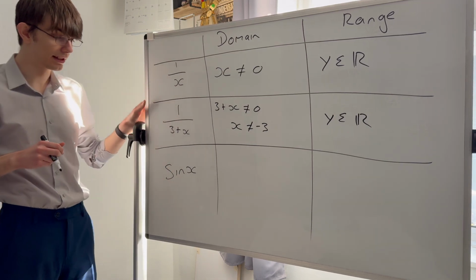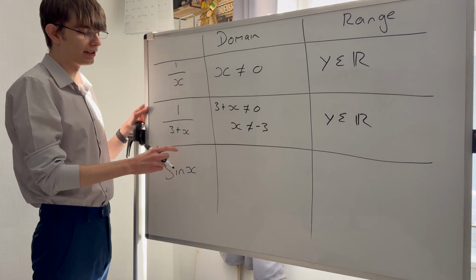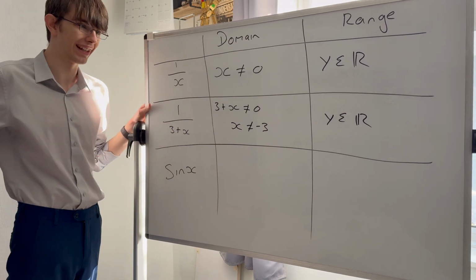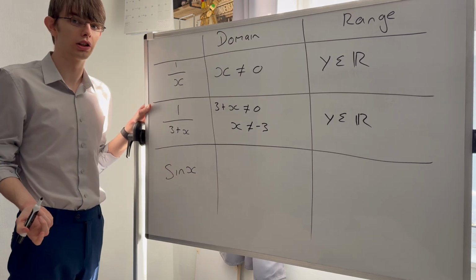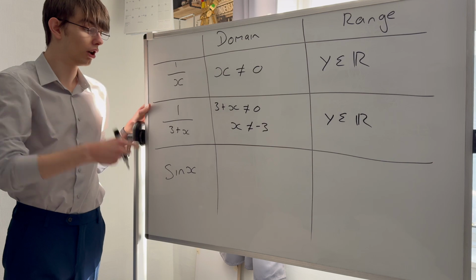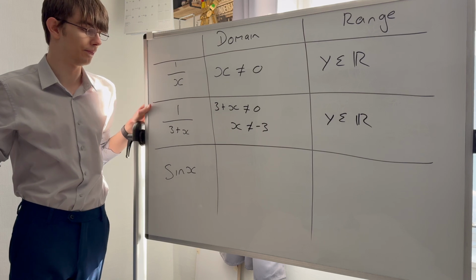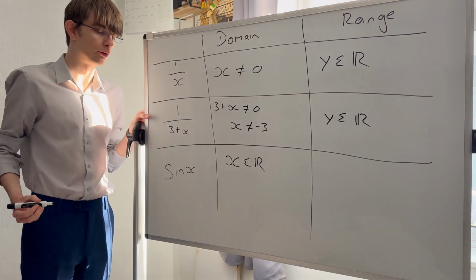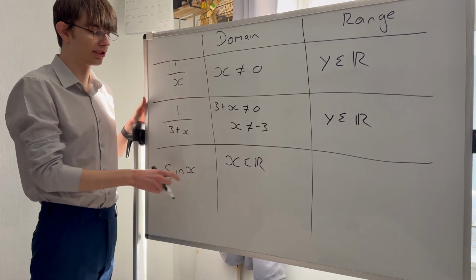Now, the last one is slightly different, sine of x. Once again, think of it like this. What can I put into my calculator, into x, into this equation to get an answer? Just any answer. If the calculator gives you an answer, it's good. Well, I can do sine of 1, I can do sine of a half, I can do sine of 4,356,000 if I want. I can type any number into x and my calculator will give me an answer. So for sine of x, my domain is everything, any real number, and imaginary, but that's not the point. I can put any real number into sine of x and it will give me a value.